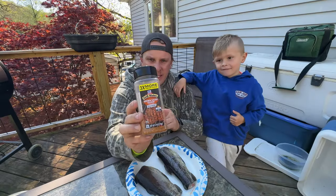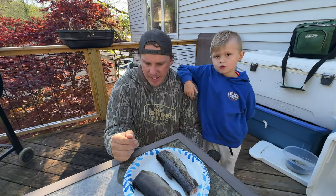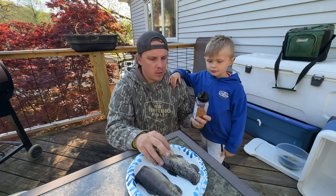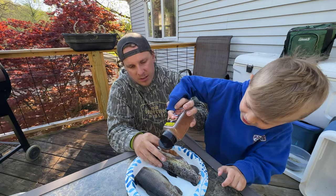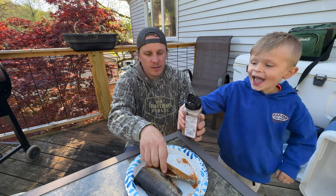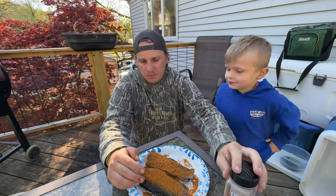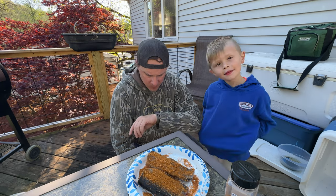So what I'm going to use is basically what I put on all of my briskets when I make them. I'm just going to douse it inside of the fish. This stuff's fantastic. If you've never tried it, brown sugar bourbon, love this stuff. Can you dump some of that in there for me? Shake it good. Nah, there's no such thing as too much. Ah, that was too much. Give it a good shaking. All over, it's fine. I think most of the skin's gonna peel off, but I really don't care, because this brown sugar bourbon's delicious.